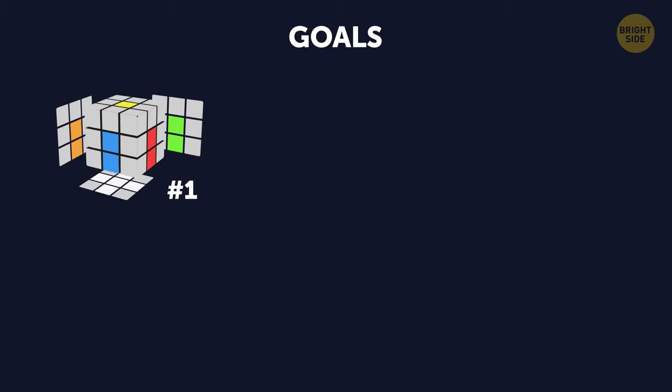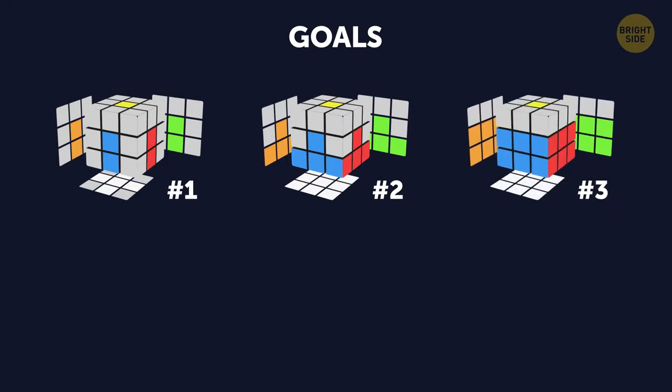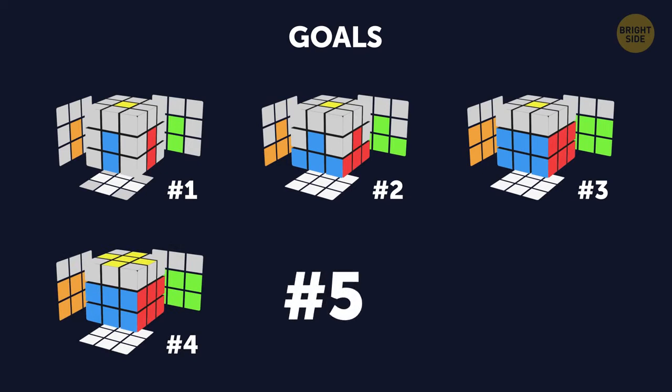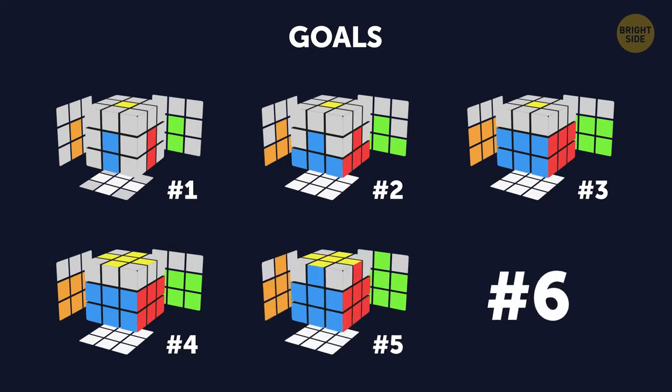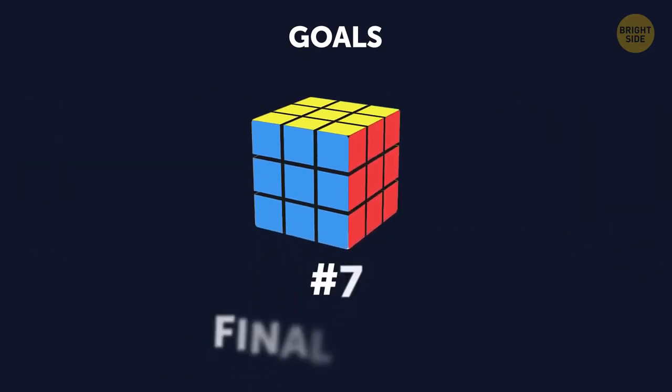Number 1, white cross on the bottom. Number 2, the bottom corners. Number 3, the middle layer. Number 4, the yellow cross. Number 5, the top layer. Number 6, the top corners. Number 7, the final goal.